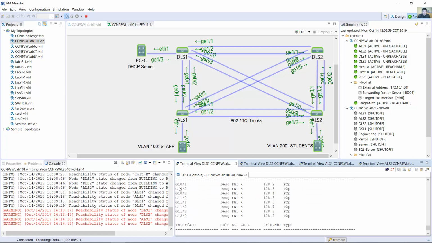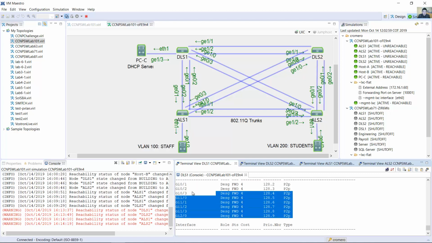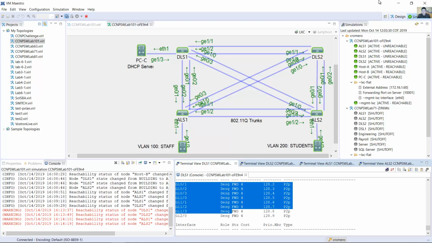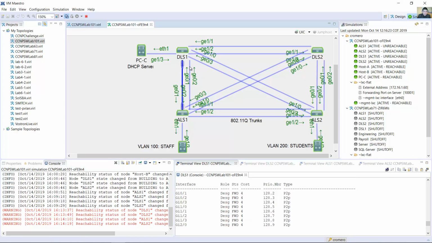Because DLS1 is the root bridge, all ports are designated ports: 0/1, 0/2, 0/3, 1/0, 1/1, 1/2, and 1/3.